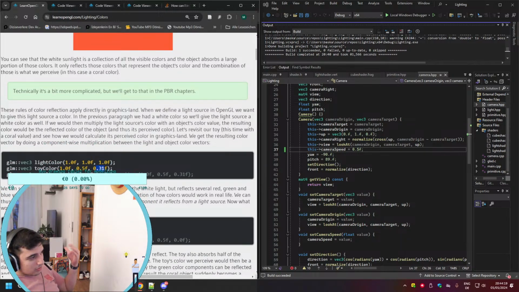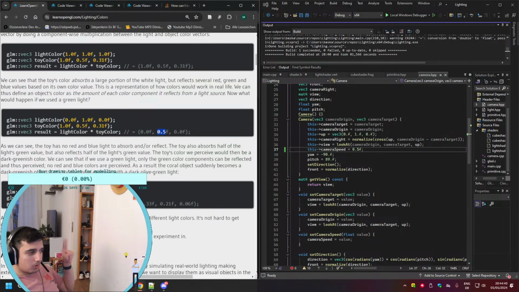The white light simply reflects all of it back. If we had a green light, it would only reflect the green component of this toy. So we would only have the 0.5 in green, which would mean the toy color would look like a half green.